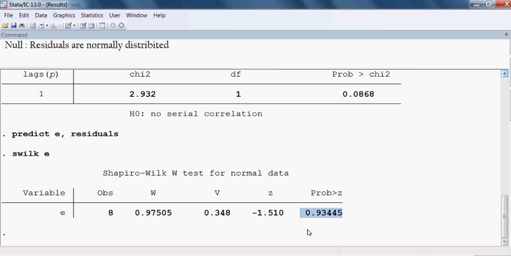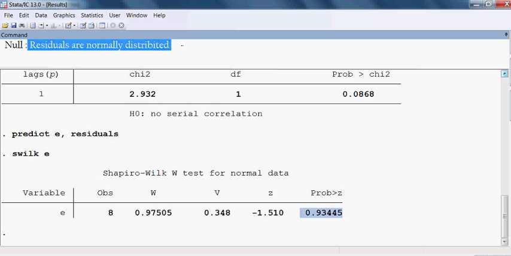So we cannot reject the null hypothesis. Rather, we accept the null hypothesis, meaning residuals are normally distributed, and that is desirable. So we are happy about this model because residuals are normally distributed.